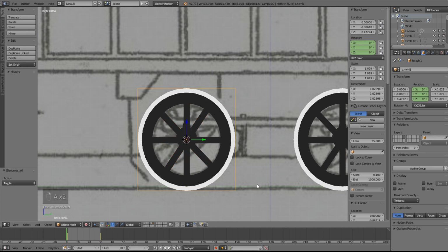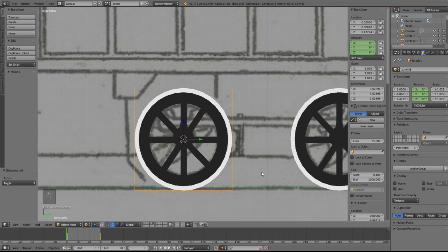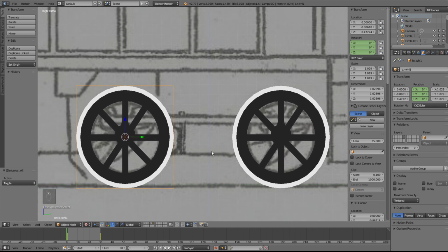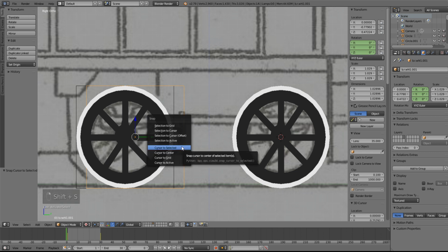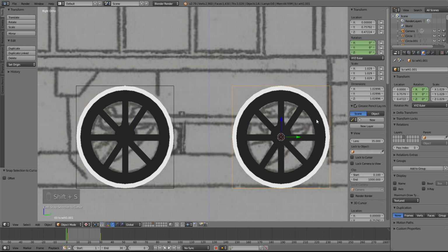Now you may be wondering, oh, it's going to be so excruciating to have to do that for this wheel. Well, no. We can just Control C, Control V, and then we'll move this one. And then we'll select this wheel, Shift S, and then cursor to selected. Then we'll take this thing, Shift S, and then selection to cursor.